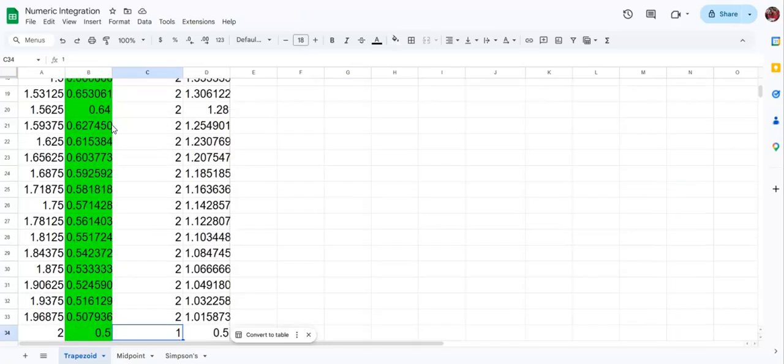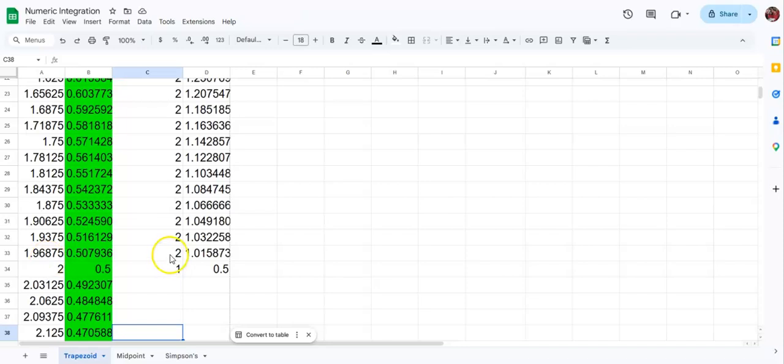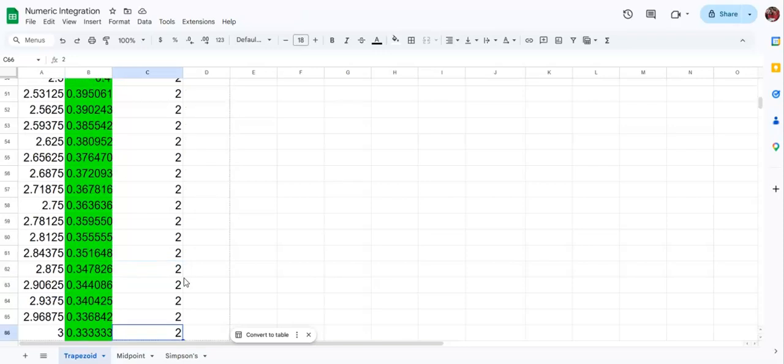All right, now I want the rest of these to be 2s instead of 1s, except for the last one. So I can just double click that 2 right there. Oops, sorry, let me hit Control Z. I didn't mean to drag it to the right. Double click. All right, let me change that one to a 2. And now double click this one. There you go. So to overwrite the last one, double click, it'll fill it all the way down with 2s. Control down, that'll take you to the bottom of the list, change that to a 1.